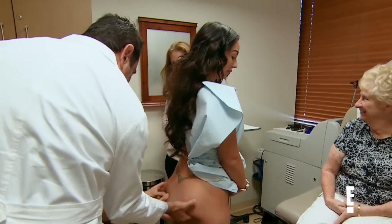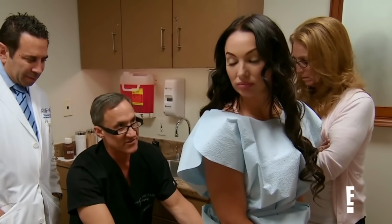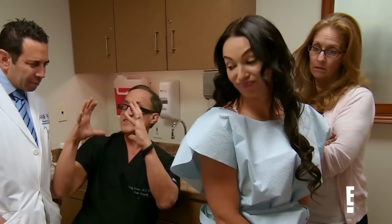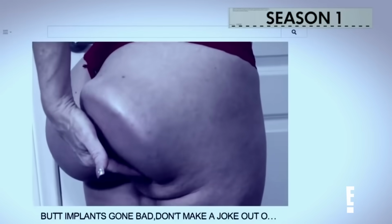This feels like a silicone breast implant. Yeah, but I have to tell you, it almost feels like it's under the muscle, though. Do you think this is a 650cc implant? This is a 650. That's like a double D implant. I have a great idea for you. If you already have the pocket open and you've taken these things out, put a small, real butt implant in. Then we're gonna get into a flipped implant situation. That's exactly what happened to that woman from Vegas that we had. This is my implant flipping backwards.